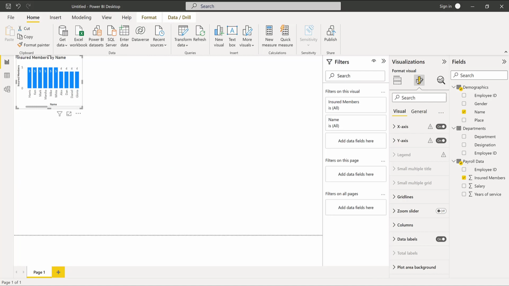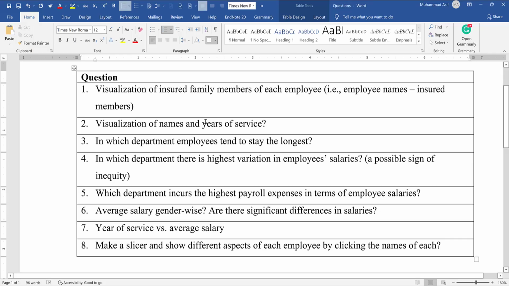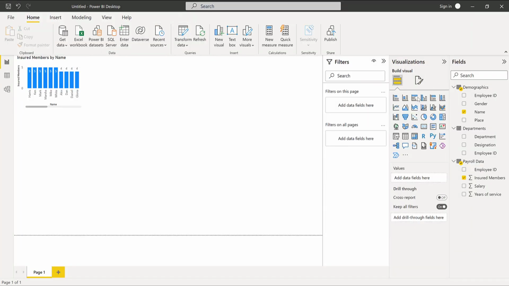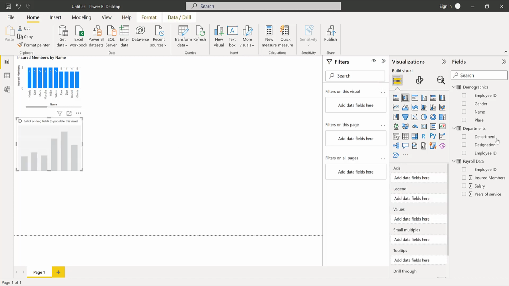The next question is visualization of names and years of service. And for this purpose, again, we can make a bar chart, and in this bar chart, names and years of service.